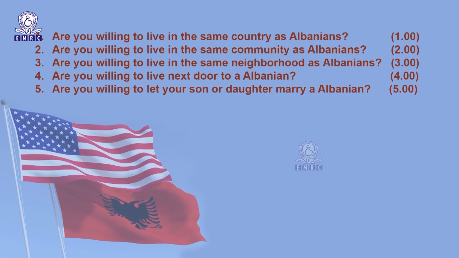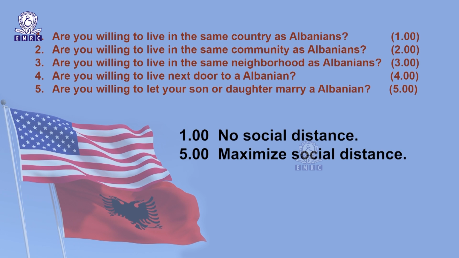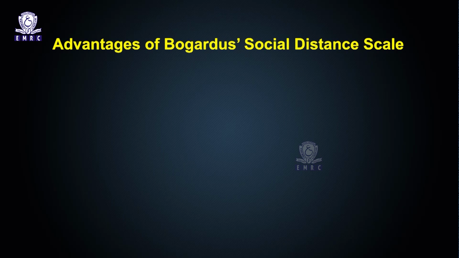Each item on the scale is scored to reflect the level of social distance, from 1 as a measure of no social distance, which would apply to question 5 in the above survey, to 5 measuring maximum social distance in the given scale, though the level of social distance could be higher on other scales. When the ratings for each response are averaged, a lower score indicates a greater level of acceptance than a higher score. Now let us discuss the advantages.